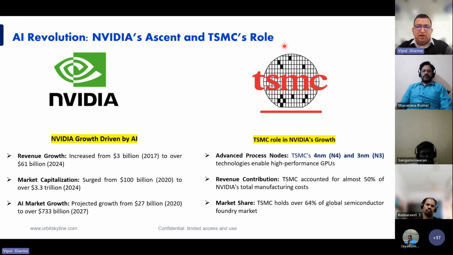Okay, so we cannot basically lower the accomplishments of TSMC. I can say if TSMC were not there, Nvidia could not have achieved whatever growth or laurels they are getting right now. So just to emphasize what a big role a semiconductor fab or company is playing in the development or growth of the world.